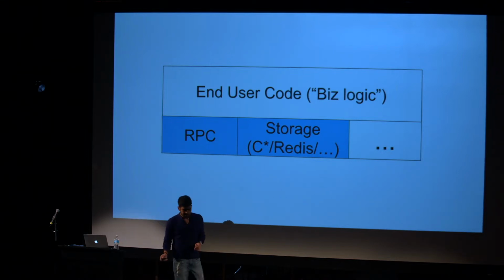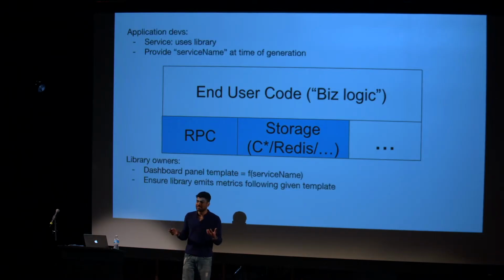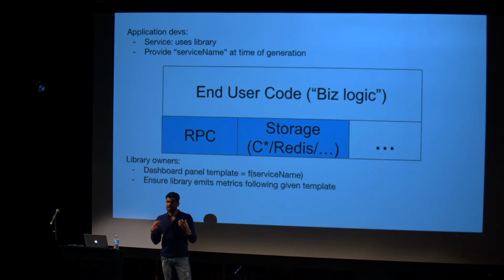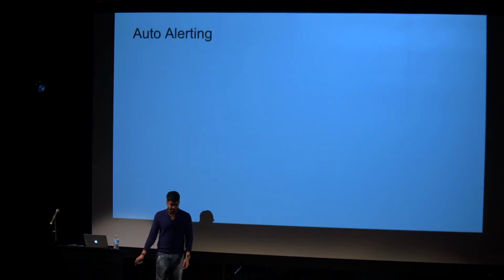What's really great about this is a user doesn't have to do anything beyond just using these libraries to allow us to create these dashboards. For example, they just provide us that service name and we can generate it. The way that works is each of these service libraries tells us there's a particular template, and at query time, we query for that service, look at all the metrics that are there, and if any metric matches a pattern that we know this template satisfies, we can just pull in that row, and lo and behold, it works. It works pretty well for us.